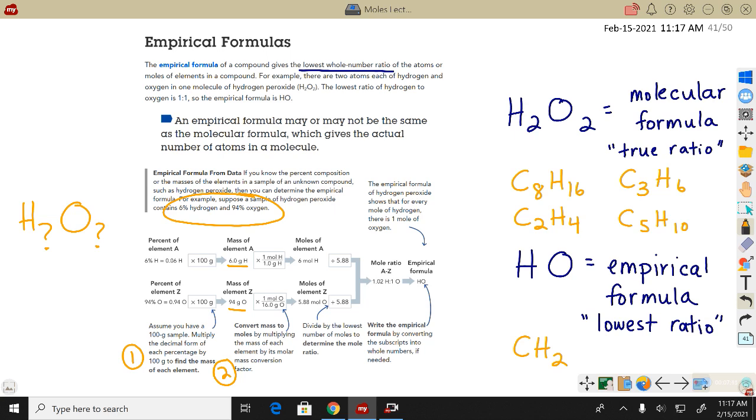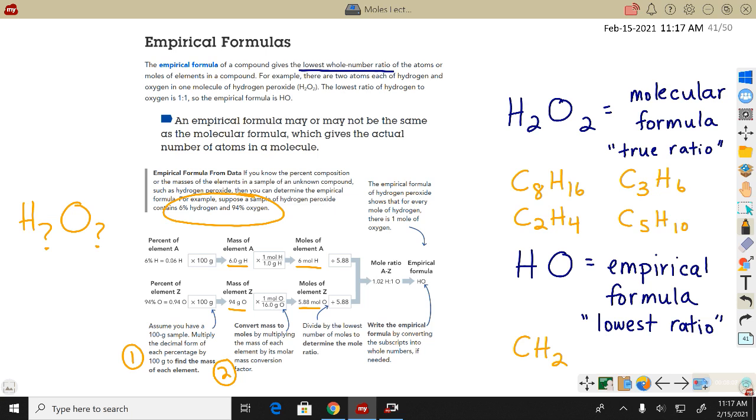So all we have to do then is set up that little ratio. We've done that before. We want to cancel grams, so that goes on the bottom. And that 1 gram of hydrogen, the 16 grams of oxygen, that's the molar mass. That's off the periodic table. Then I get those grams into moles. Awesome.